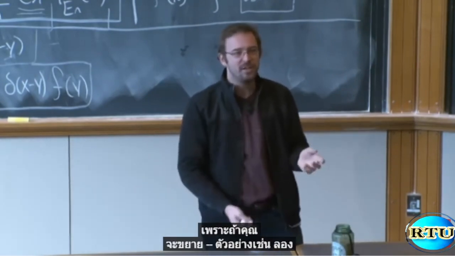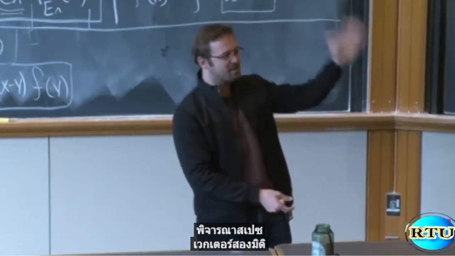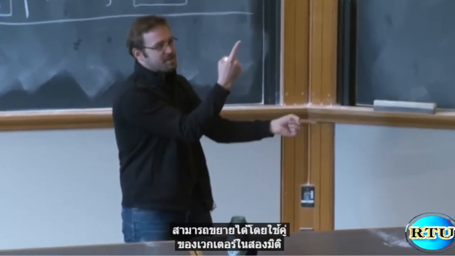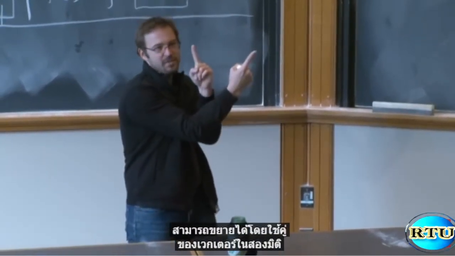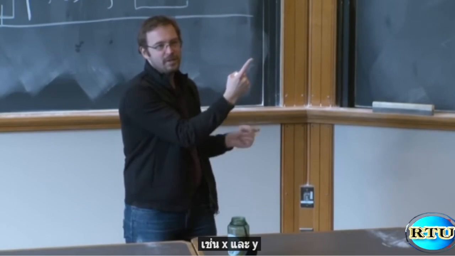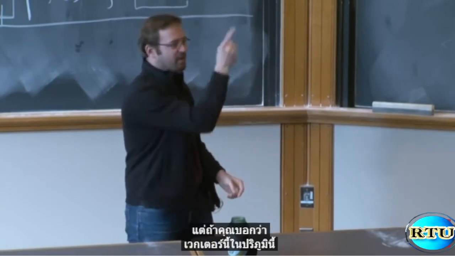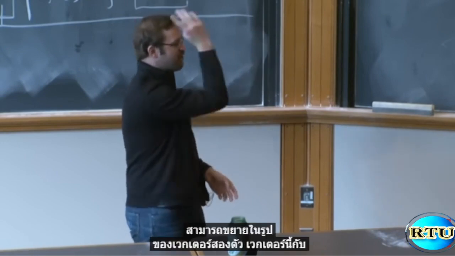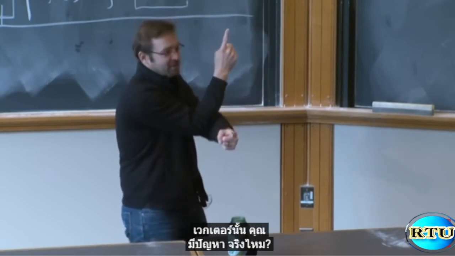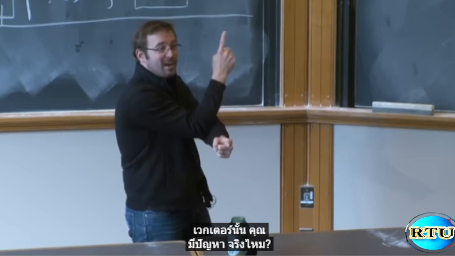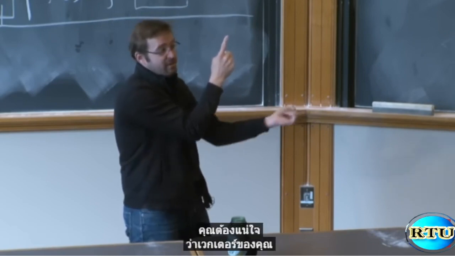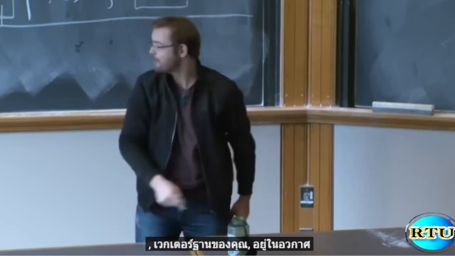Because if you're going to expand, for example, consider a two-dimensional vector space, and you want to say any vector can be expanded in a basis of pairs of vectors in 2 dimensions, like x and y, you really want to make sure that those vectors are inside your vector space. But if you say this vector in this space can be expanded in terms of 2 vectors, this vector and that vector, you're in trouble, right? That's not going to work so well. So you want to make sure that your basis vectors are in this space.